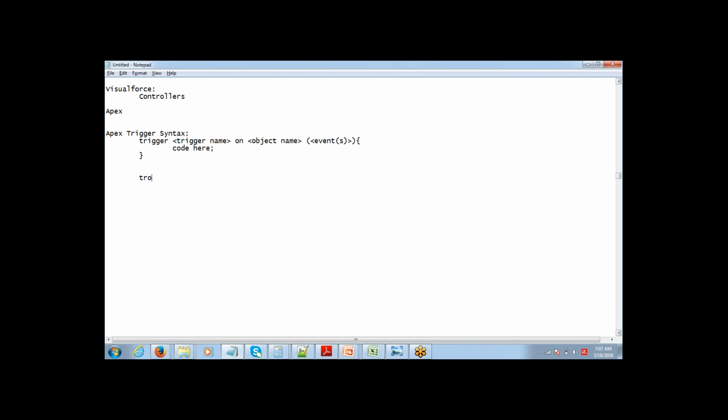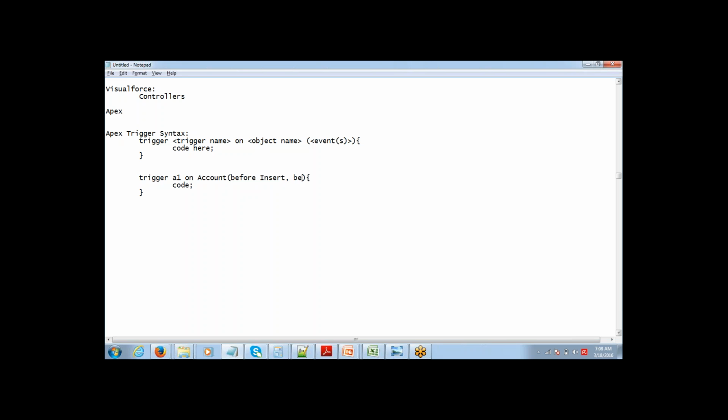So for example, if you want to create a trigger A1 on account, then it should be written like this. Trigger A1 on account before insert. Now this code will get executed on account every time an account is being inserted, before the account record gets inserted. So it's a before trigger basically, right?